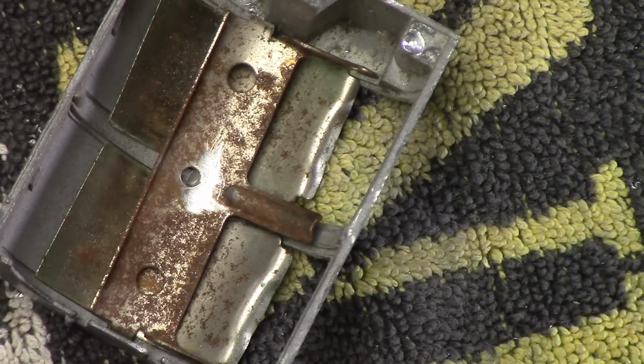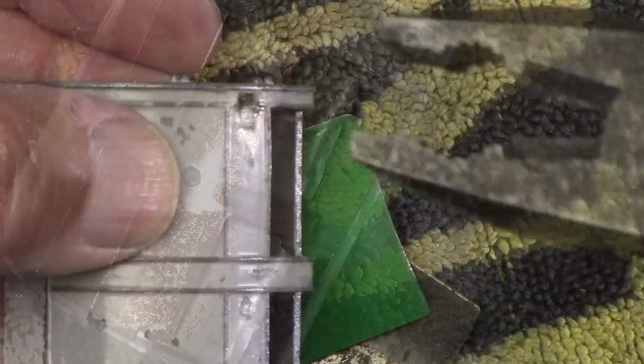I need to straighten the tab a little to release the plate.